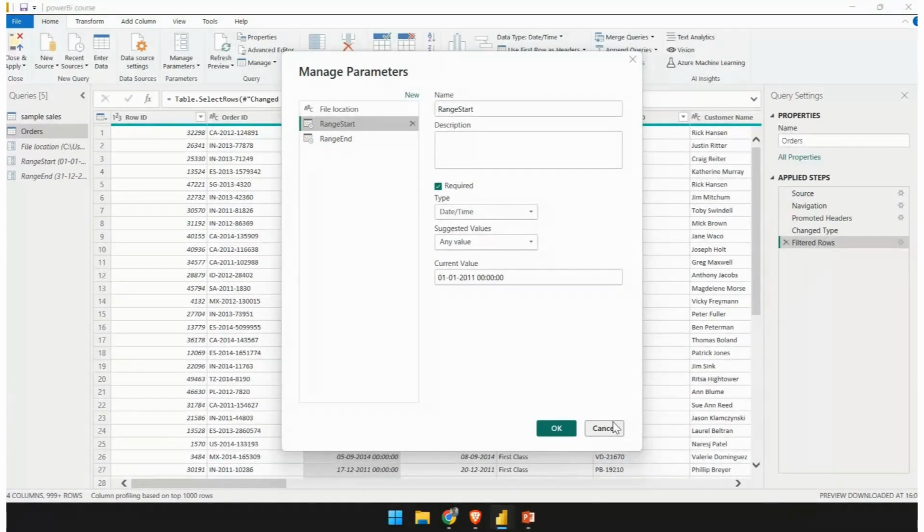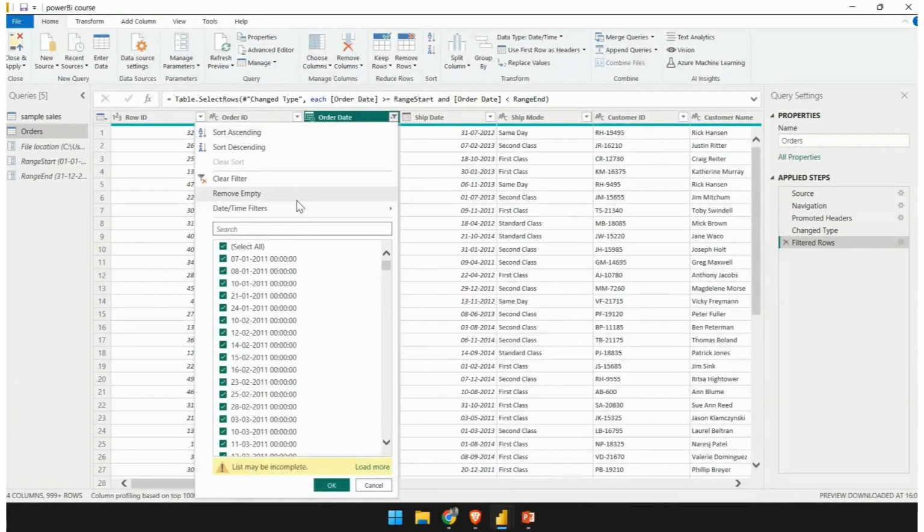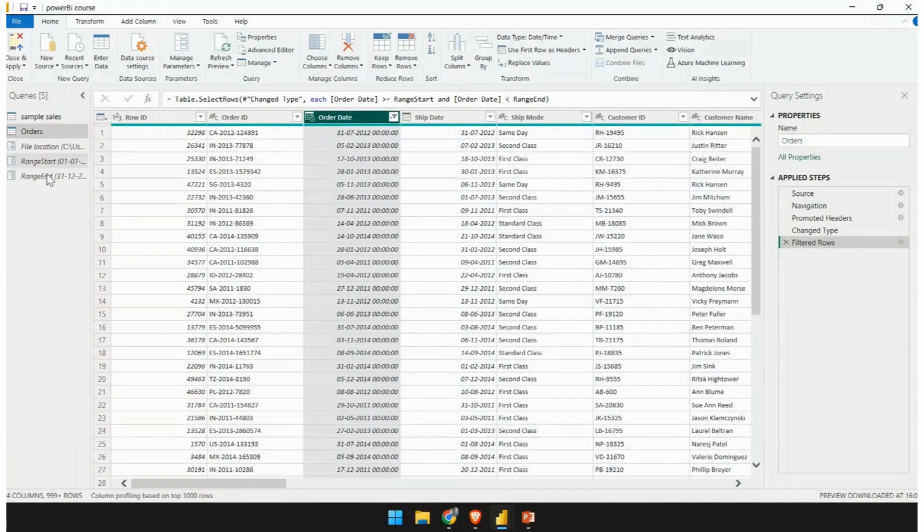When you apply the filters over here, these filters cannot be applied unless both this table and these parameters are in sync with the exact same data type. If you are choosing date time, you have to choose the date time option at both places. If you are using date, you have to use the date option at both places. So remember to perform this step first. This was all for incremental data refresh.